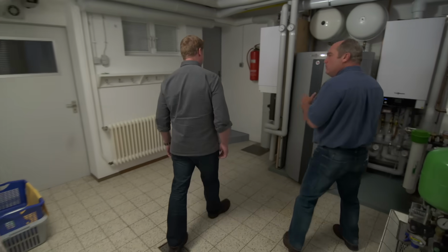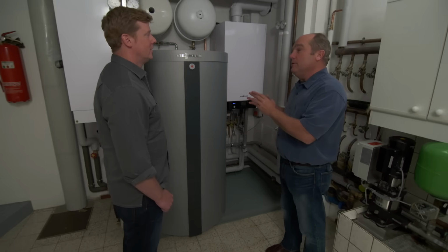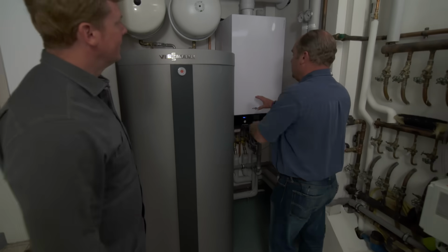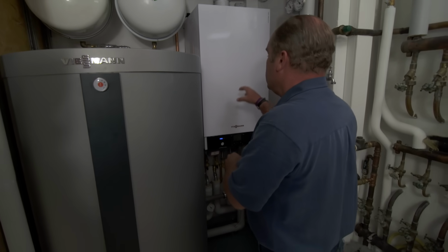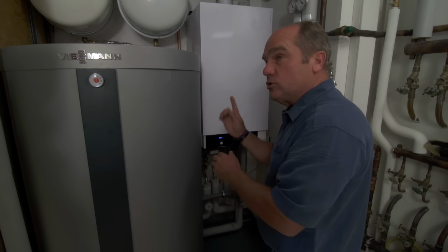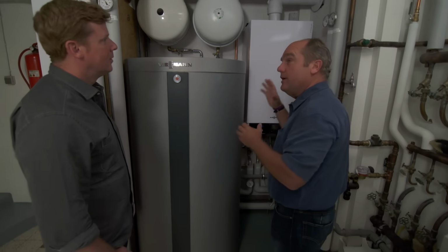And what they're doing here is something really different. It's actually called combined heat and power. They're heating the building, but at the same time, they're making electricity. And how are they doing that? Inside this box is actually a gas generator. It's actually a gas engine. And what happens is, as the gas fires and there's a temperature difference, a piston goes up and down, up and down, up and down so fast that it generates electricity, about 1 kilowatt for every hour that it's on.